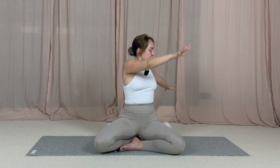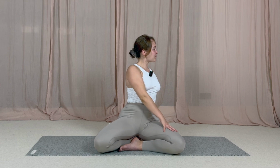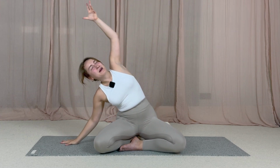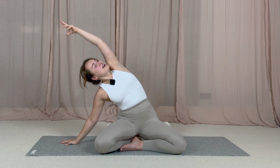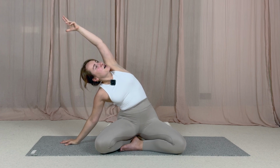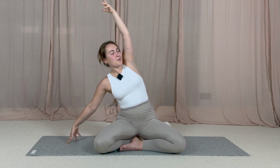And then exhale, twist over to the left. Right hand meets your left thigh. Make sure your head stays in the center of your chest area. Then inhale one more time, arms come up. Exhale, side bend over to the right. Lengthen your whole left side. Send a deep inhalation here to open up even more. Heart to the top. Inhale. Exhale, release everything. And then find your way into Malasana.